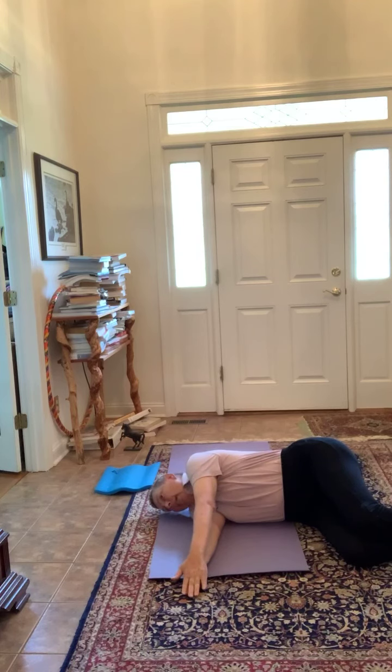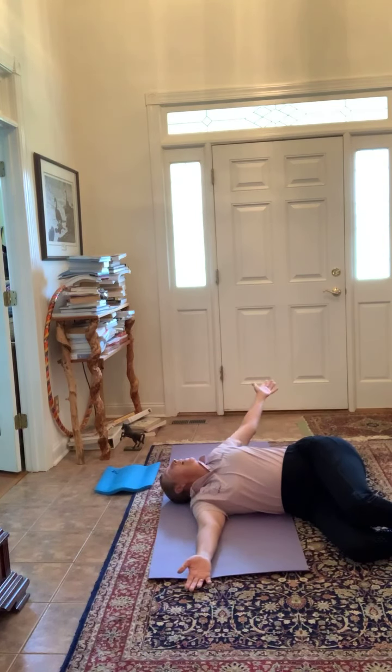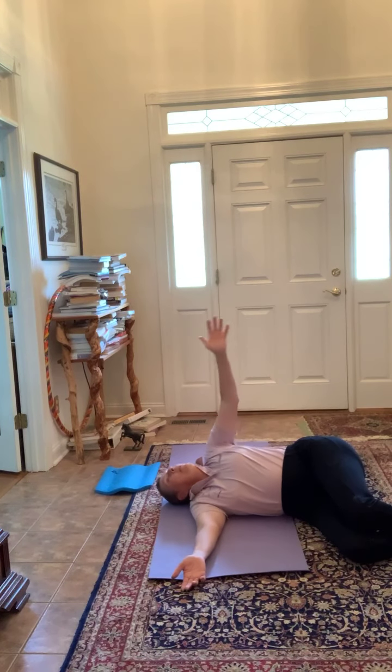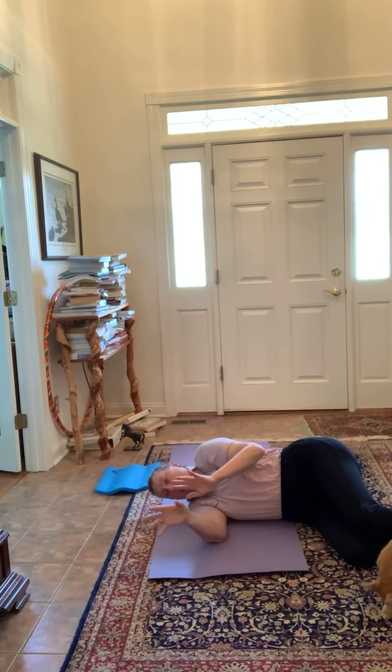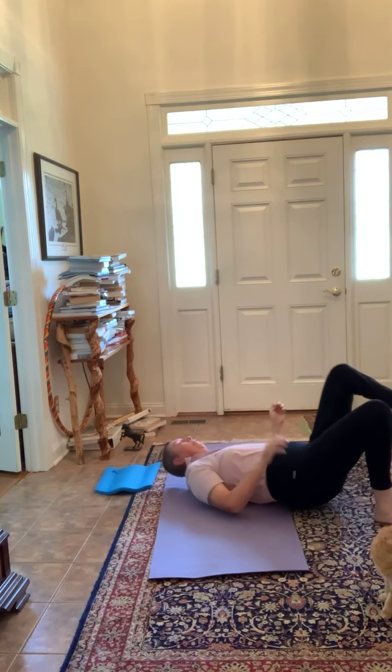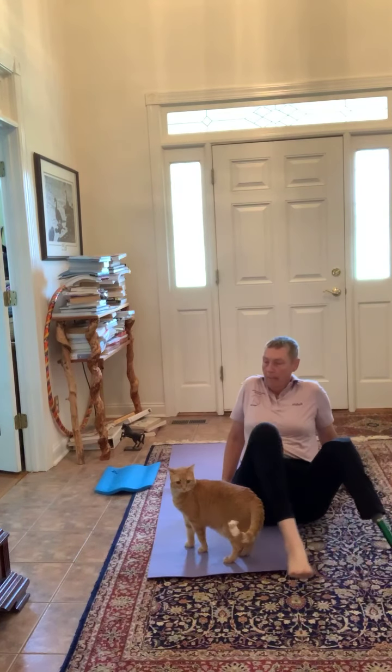And we stay on this side and repeat. So knees stay stacked as much as possible. And that helps protect the low back. And then folding back up. Now you can roll onto your other side. I'm going to turn around so I'm still facing you. You can do it whichever side you're on, that's fine. So now I'm going to lie on my right side.